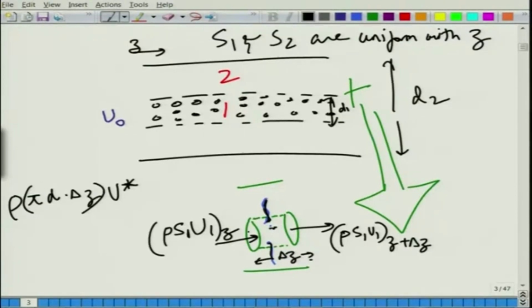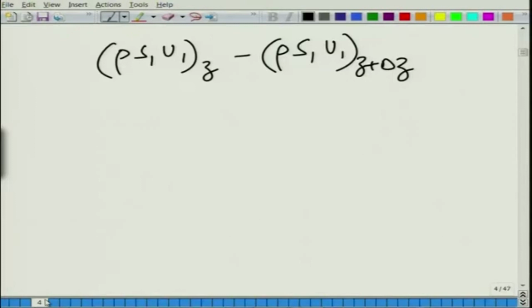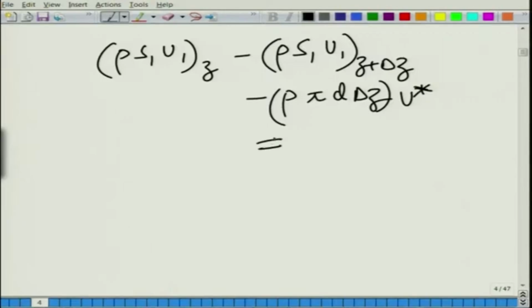If you draw an isometric view of this, along the radius it is going like this, otherwise u1 is going like this, u star is going like this. The point here is that this mass needs to be added to this equation. The mass that leaves is also rho pi d into delta z into u star. This then must be balanced by the net temporal change.